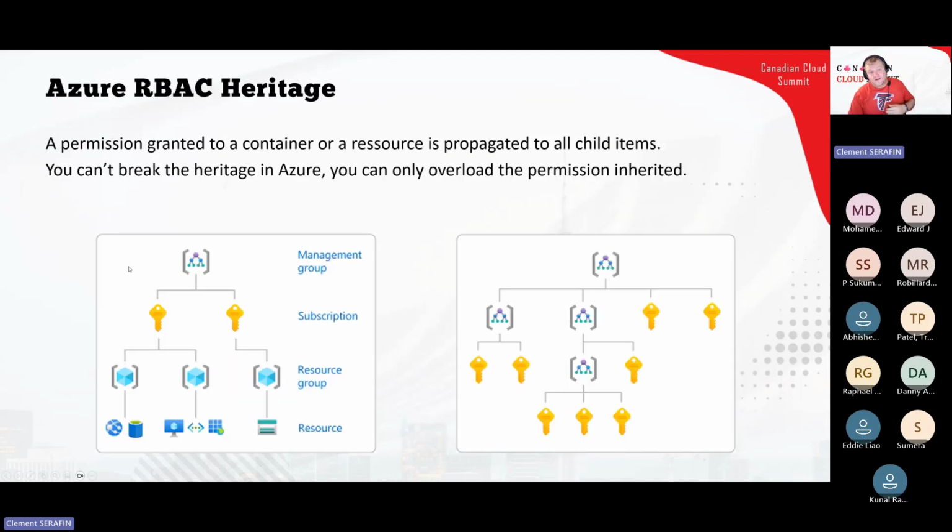So when you are putting permissions on Azure, you have inheritance, and the difference from on-premise is that online, you can't break the inheritance. You can't touch it. It can be overridden, but basically, if I'm owner at the root, I'm owner on everything. So that's why you really need to be careful. And when you are putting permissions, you need to go deep on the detail. You can put permission at resource level, resource group, subscription, management group, but try to be more granular, to implement the most granularity you can.